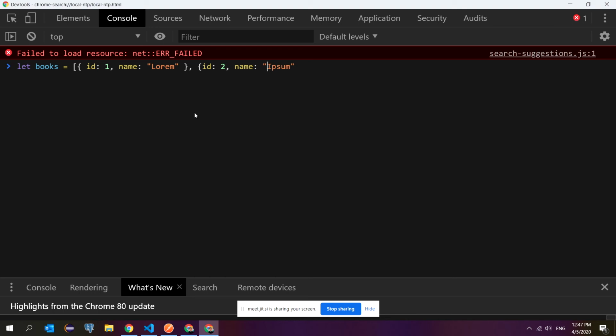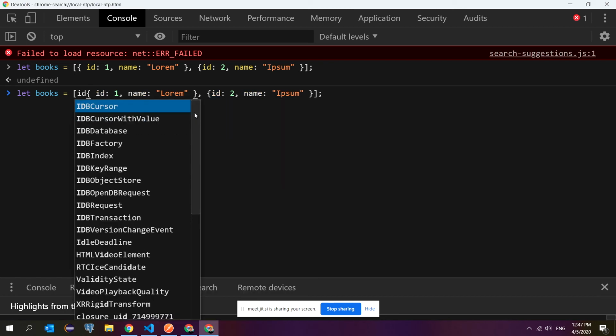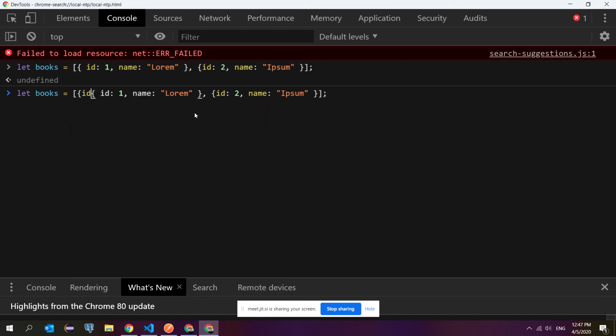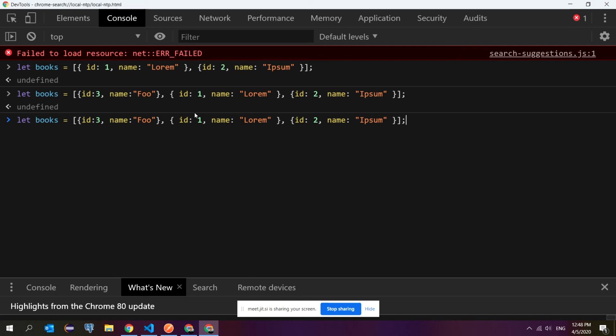These are not real books, guys. Don't go and look for them in the library. They do not exist. Okay, I have an array of books. Well, let's make it 3 actually. Now I'm writing the IDs 1, 2, 3, but they don't have to be in order. So I'm gonna mix them up a bit so that they're not in order. Yeah, so they could be like this somehow. I don't know. The IDs come from somewhere.